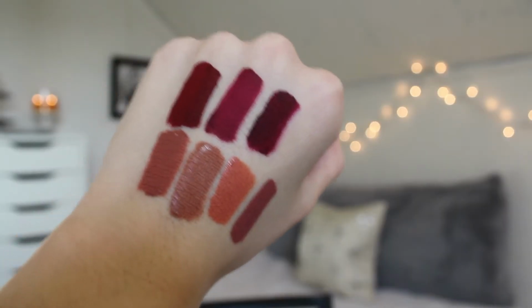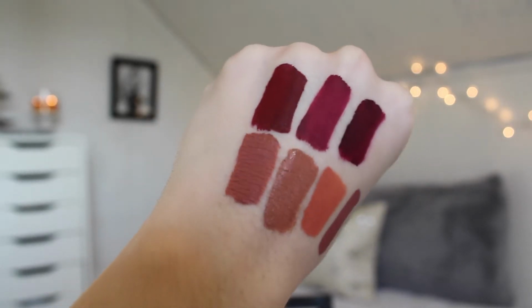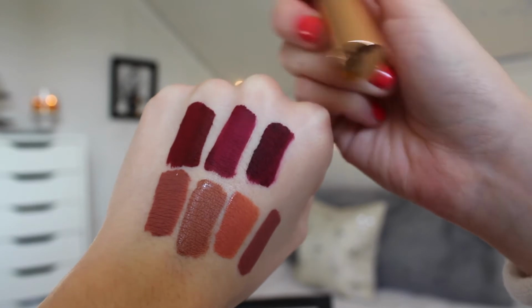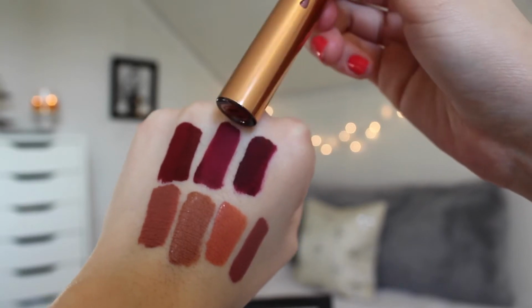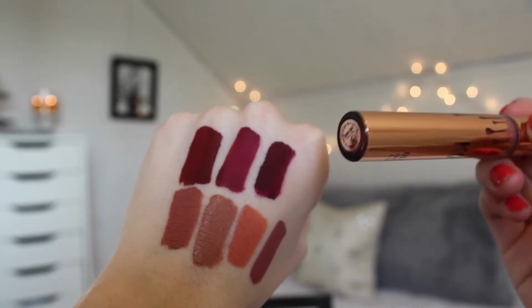So I basically just grabbed a couple liquid lipsticks out of Kylie's shades that she offers that I thought looked a little bit similar. So this is Gorge, and then next to it we have Blitzen, which is one of her holiday shades, and then next to that we have Court K. So you can see that Gorge is the most burgundy out of them, and these ones are a little bit more purple toned, but they definitely are kind of in the same color family in case you wanted to get something that was a little bit more purpley.